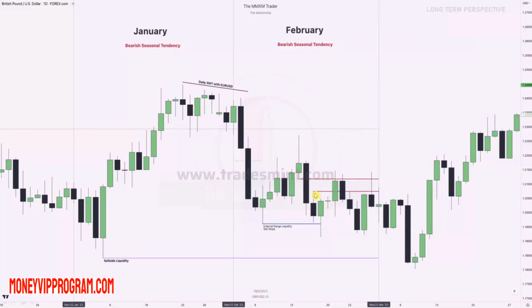We're hitting that bearish fair value gap, right? So we have a premium array. If we take this range high to this range low, right, price trades back into it, comes back one more time over here, and continuing that bearish seasonal tendency, hitting a higher time frame POI and then eventually taking out that sell side liquidity.